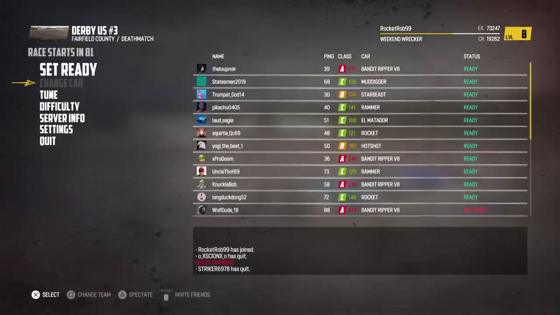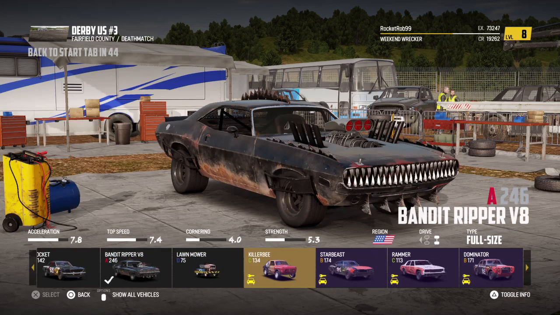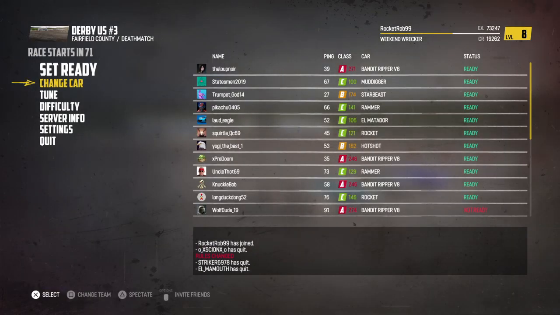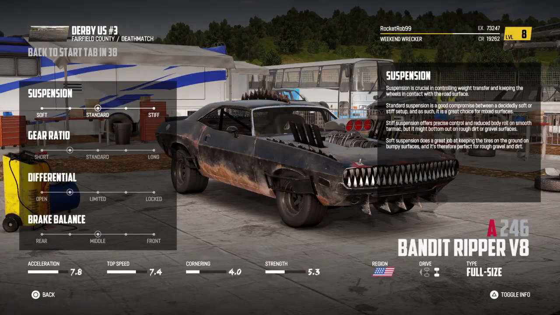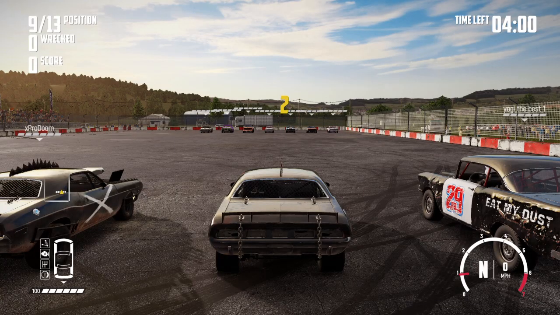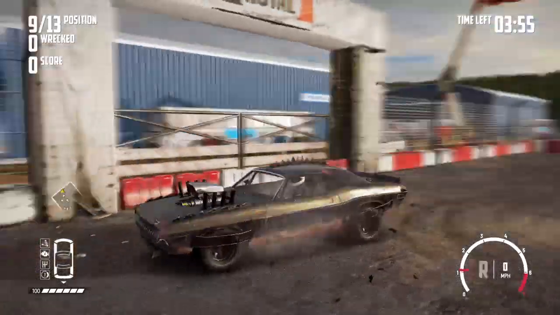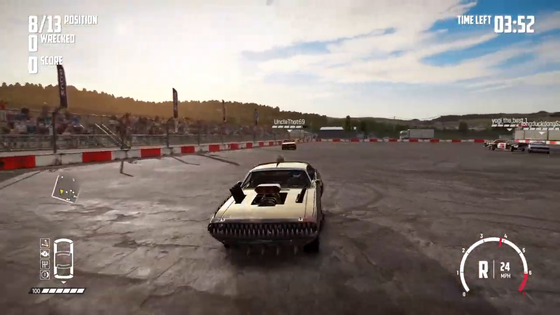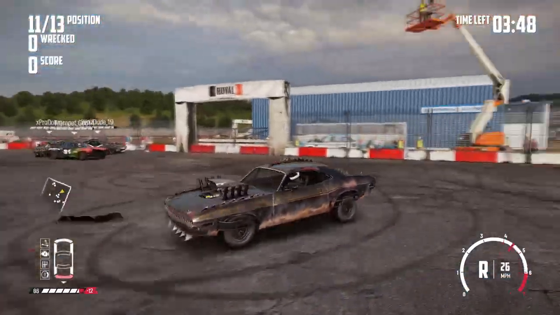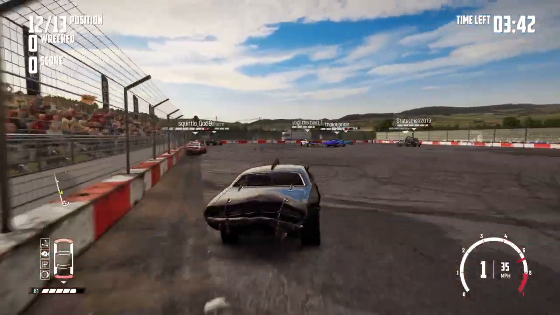Let's see, I guess I can use my regular car. Yes, I can. These are like some unlockable cars, and I'm happy with that. Alright, demo derby. Let's see how it goes. You don't want to get caught in the corner. That's a serious no-no.